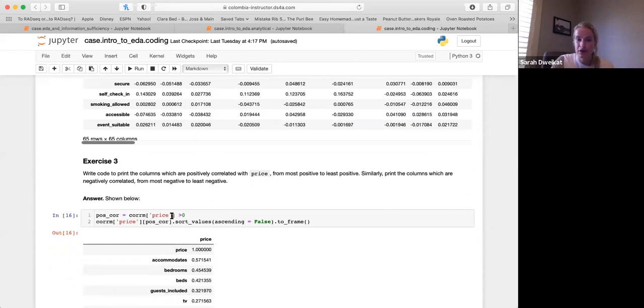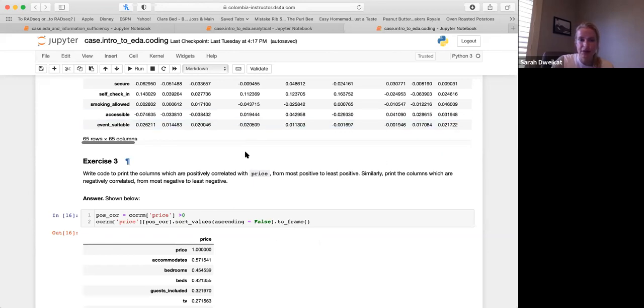We just want price from that, and we only want the correlation numbers that are greater than 0, because we wanted the positively correlated with price. Then we use sort_values with ascending equals False, which means descending order. Then we add .to_frame, which just converts it to a data frame.